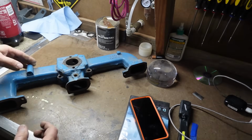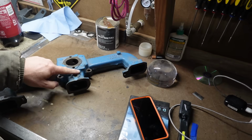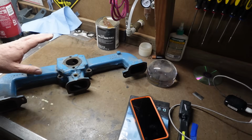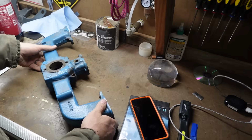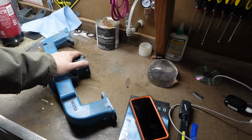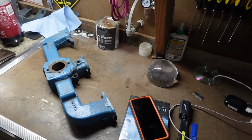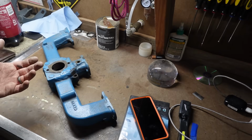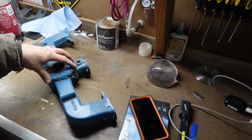This is our intake off of the 292 that's going into the pickup. As you can see, it has been highly brazed and repaired and so forth. So I really don't feel too bad about modifying this thing. As I said, to buy an Offenhauser or an Aussie, whatever they call it, Australian 4-barrel intake, it's going to cost you somewhere between $500 to $700, $800, I don't know, just to get your intake.